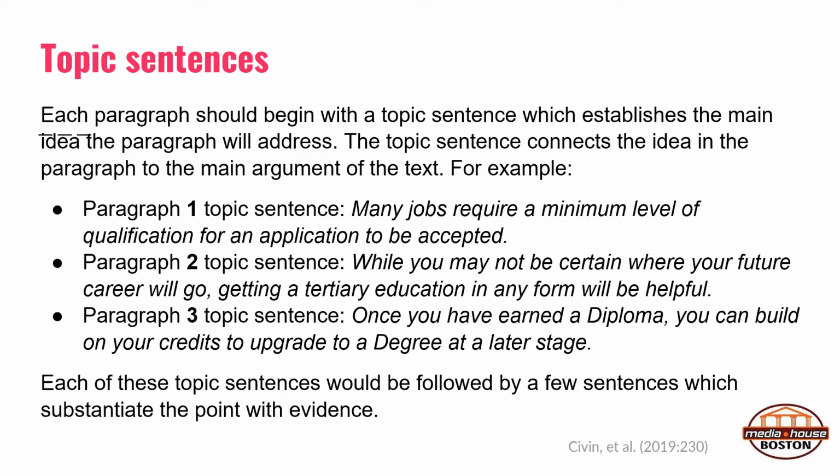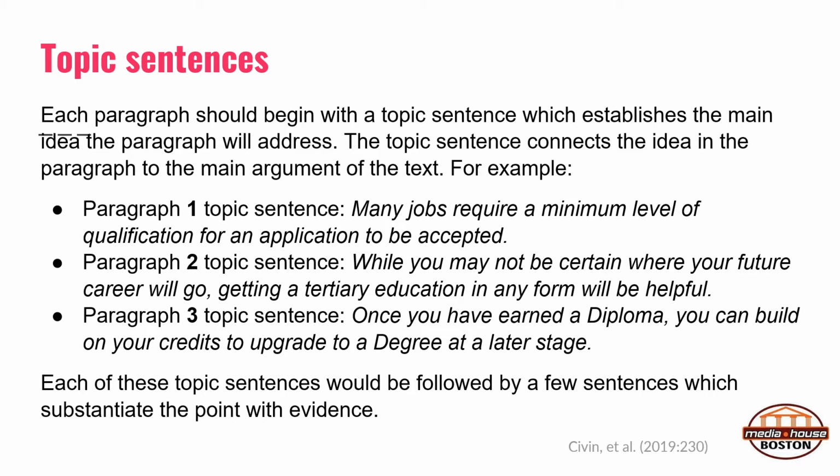Paragraph 2 might start with the idea, while you may not be certain where your future career will go, getting a tertiary education in any form will be helpful. And then you would substantiate that in your paragraph by explaining the types of skills that you learn in tertiary education which are not taught in high school education. Things like how to reference your work and how professional skills and critical thinking and basically doing things without the support of an educator but taking initiative, things like that.